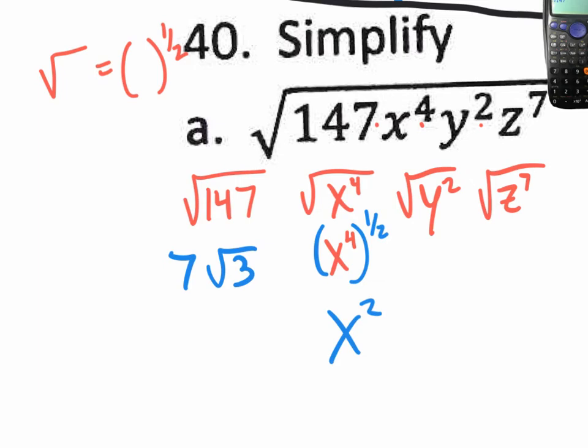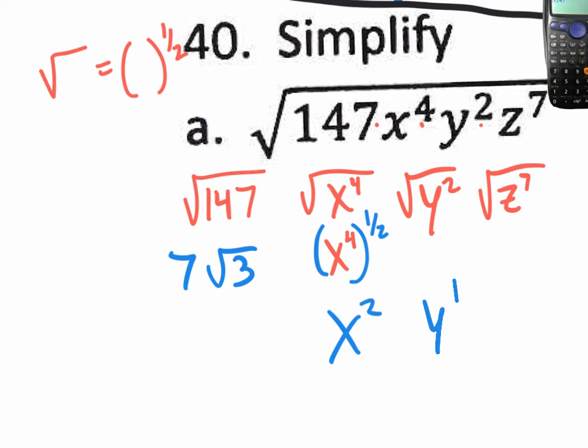Okay, so we love having even powers on the inside of square roots. Why is that? Because it's simply dividing that even power by 2, and you get a nice, beautiful answer, no more square root. So how about this next one? What's this next one going to be? Y to the 1. No more square root.